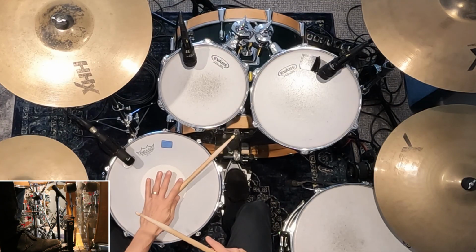We're over on the ride cymbal and playing a rim click or a cross stick. Now, if you haven't done this before, you put the butt of your stick on the drum head, you cross over to the opposite rim and get the shoulder of the stick to just click over on that rim. If you move the stick up or down, you'll get a slightly different sound, so just muck around with it until you find something that you think sounds really good.